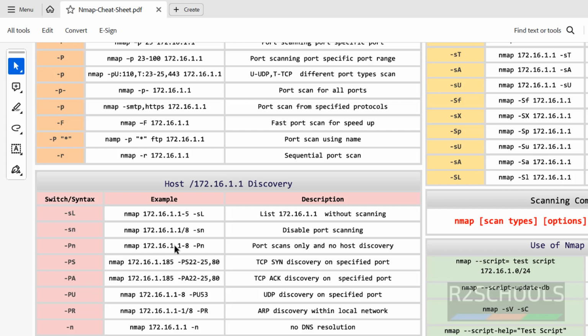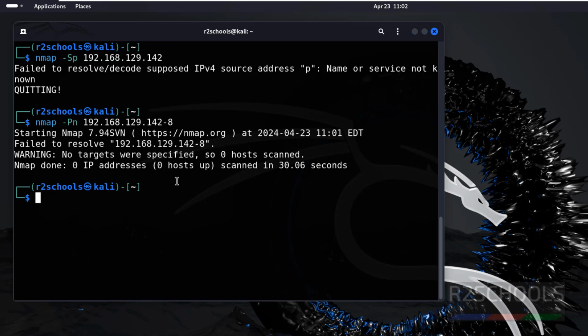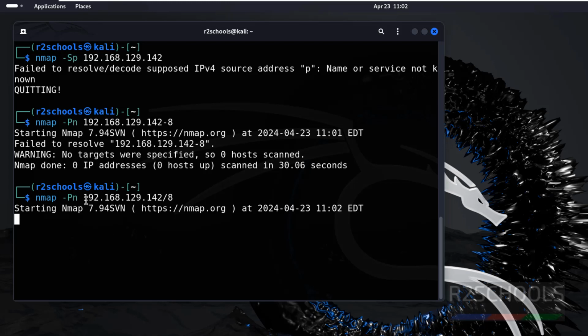Nmap target IP -Pn. Switches can be anywhere. 192.168.129.142/8. See, it failed to resolve. Okay, let me give /8. It is taking time.